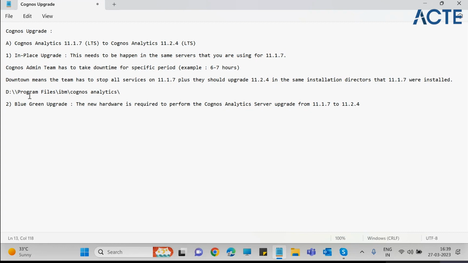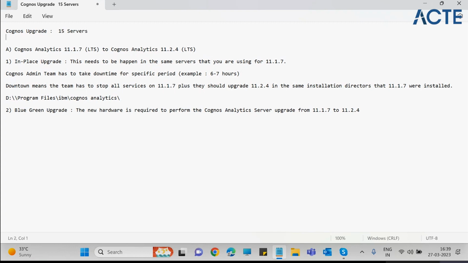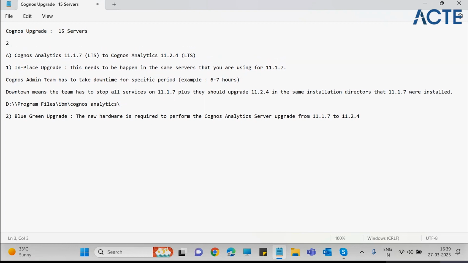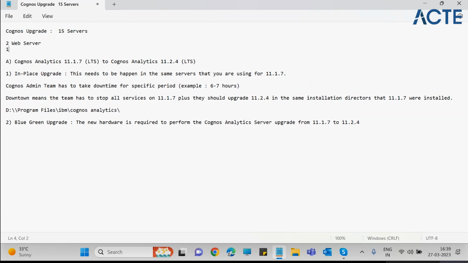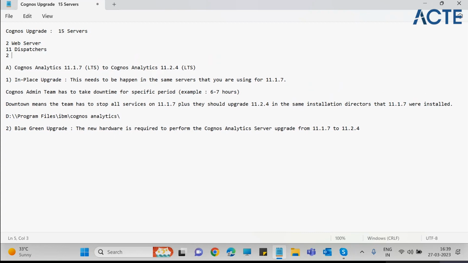Okay. So what does new hardware mean? Let's say this Cognos environment has servers, including two web gateways, web servers, 11 dispatchers, and two content managers.